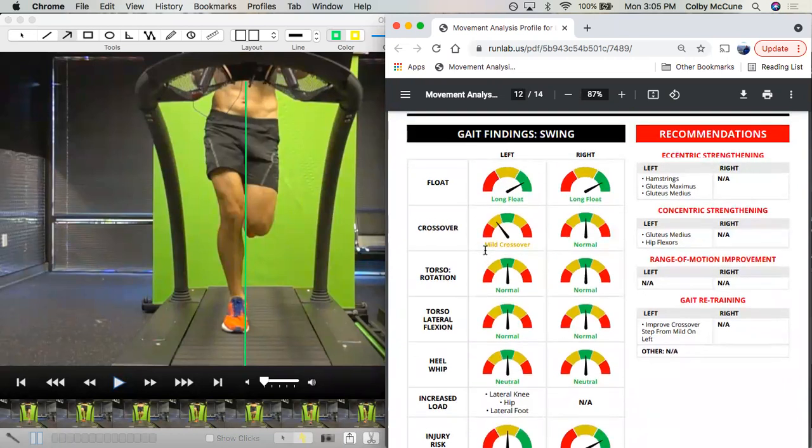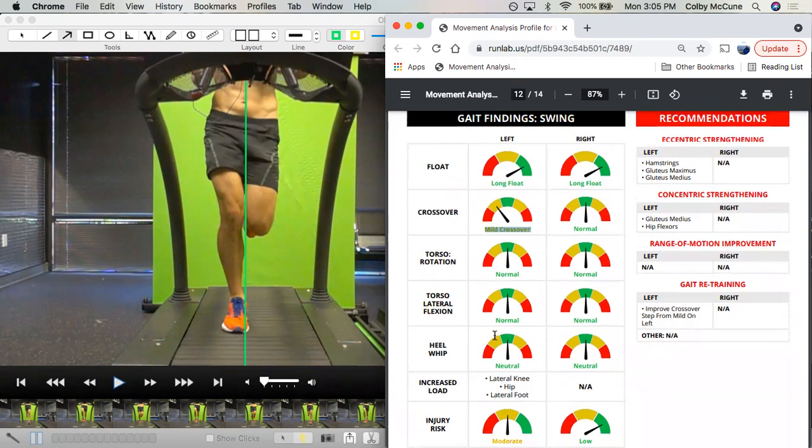So right foot more consistently staying wide, left foot wants to fade across your body and land on the lateral foot more because of that, right? And you can see how that's going to double down on the other issues you have, right?